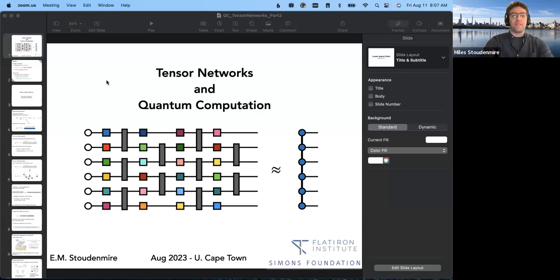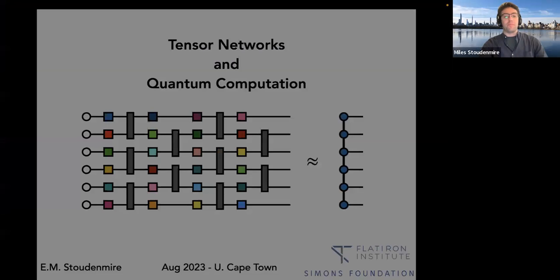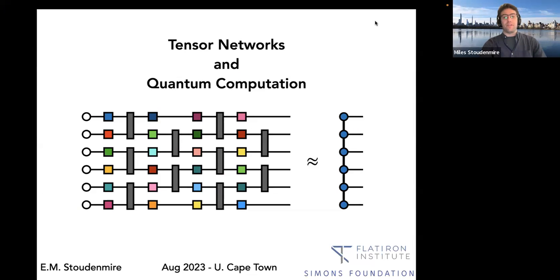Okay, thanks so much, Will, and thank you all for being here. And those of you who came on Tuesday as well, or if you need, the video is online, so you can check that out. I'll do a little bit of a review of Tuesday's material too, just a very short one. So I'll be talking about tensor networks and quantum computation, the connections between those and the kind of interactions that are going on right now between those two topics.